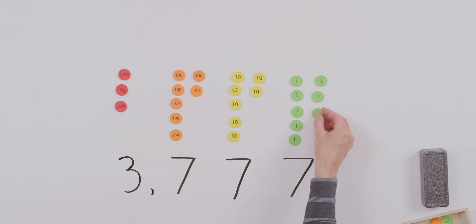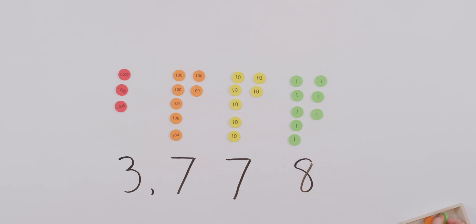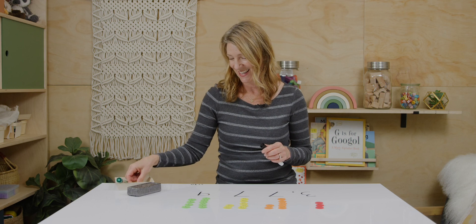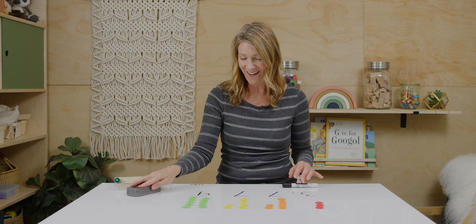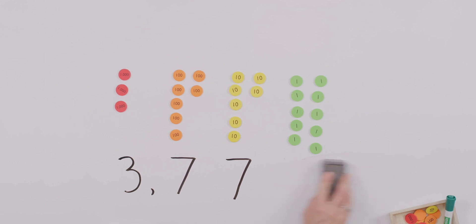So, if I do 3,777 plus one, you can see what I'm going to be doing here. We're going to make this an 8, but we're not going to stick with that. Now we have to make it a 9. What do you think Mrs. Dillon is going to do next?